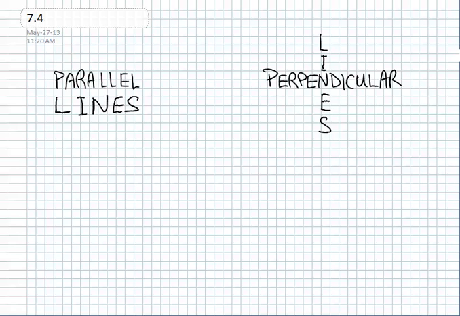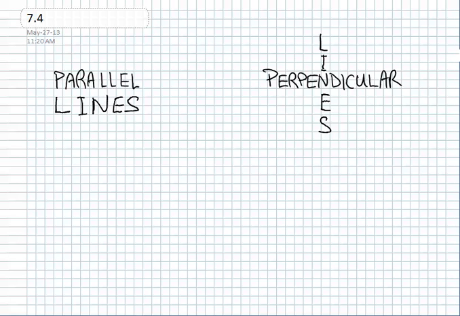Hey there, people. Today we are looking at section 7.4, which is on parallel and perpendicular lines. Parallel lines are lines that never touch each other, they run alongside each other, and perpendicular lines cross each other at a 90-degree angle. In particular, we're paying close attention to the slopes of those lines, because that's what's going to make things really relevant for us in terms of math, maybe not relevant in life.